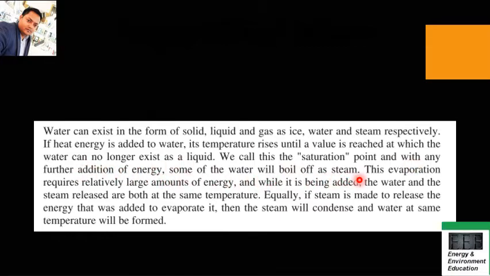Now, as the temperature increases, at a certain level it stops increasing. But if you keep heating the water, it starts boiling, and this evaporation requires relatively large amounts of energy. While it is being added, the water and the steam released are both at the same temperature. At that temperature, the water basically converts into steam form.